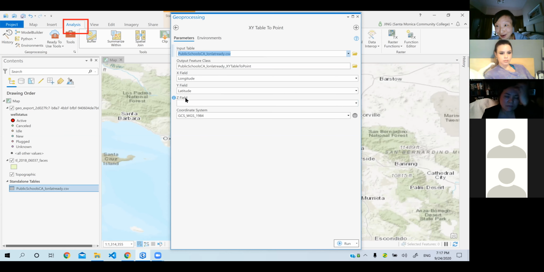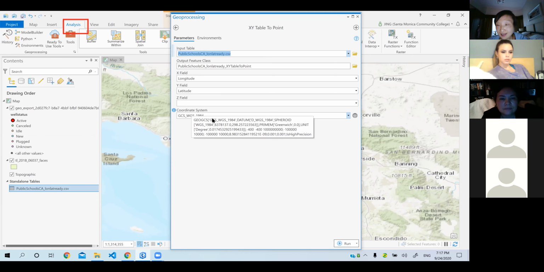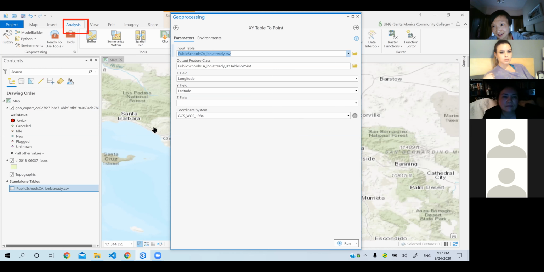In this case, we don't have that information, just leave it blank. For the coordinate system, because you're using longitude and latitude, those locations were probably geocoded with WGS 1984. You just use it, WGS 1984. And then it will save in your geodatabase, no problem at all. You don't have to worry. And then you can just run.